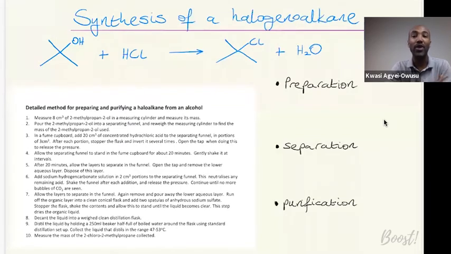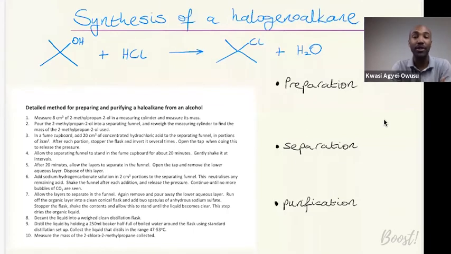So we can think of this reaction or any other organic reaction or synthesis in terms of the preparation stage, so actually bringing together reactants and reagents and solvent and catalyst, if there is a catalyst involved, bringing all of these components together in a reaction flask, carrying out the reaction, whether that's simply at room temperature or heating it gently or refluxing it. All of these techniques fall under the preparation of our product.